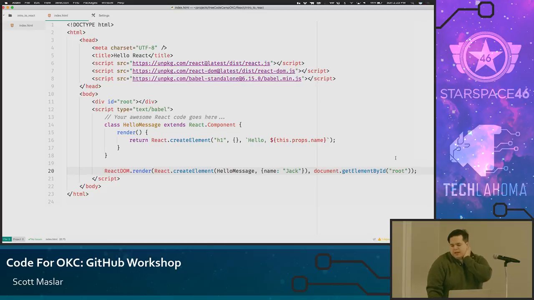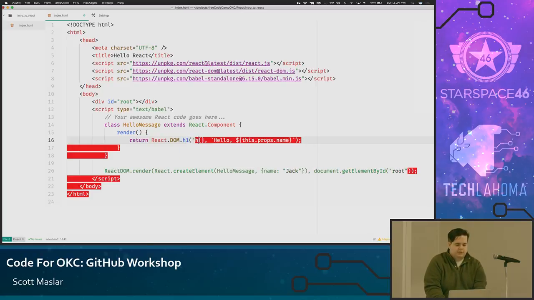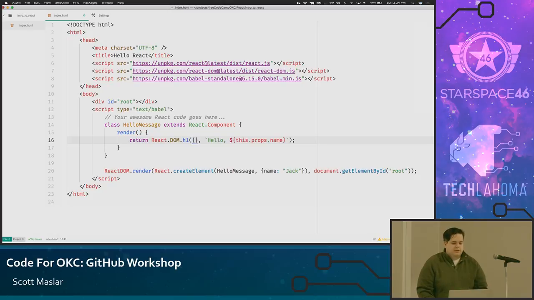Okay, so at this point, I kind of want to show doing the same thing, but using JSX. As you can see, this is a lot of code to actually do this. There are some shortcuts you can use here. Since this breaks down to just an H1 element, you could just say React.DOM.h1, and since it knows it's an H1, you can leave that out, and that cleans it up a little bit. But you still have to have this React.createElement down here.